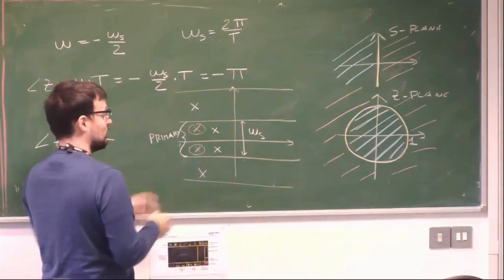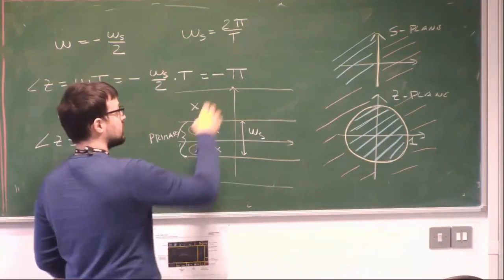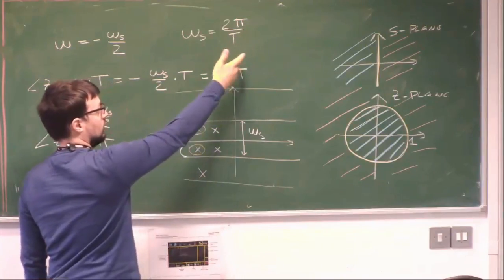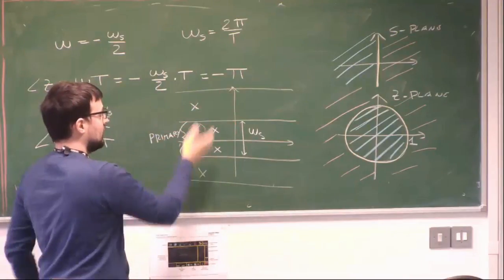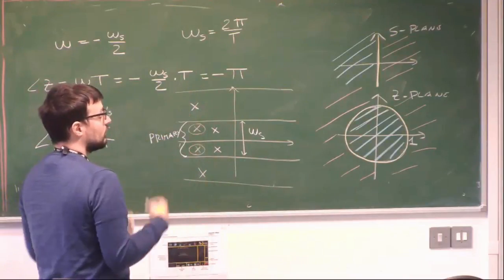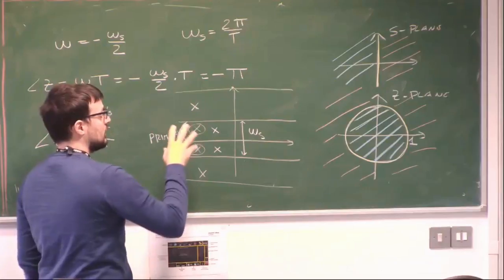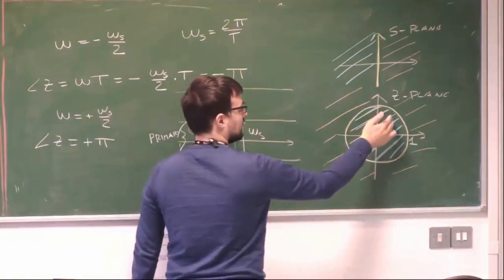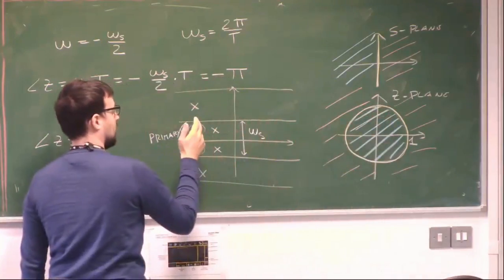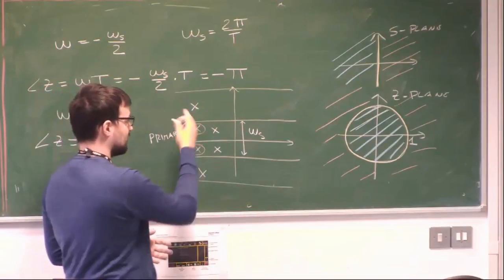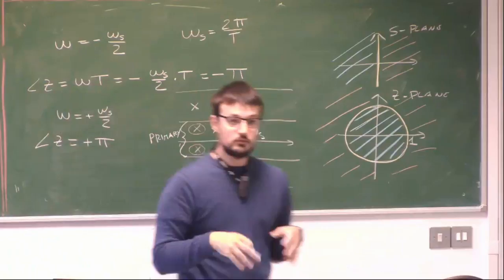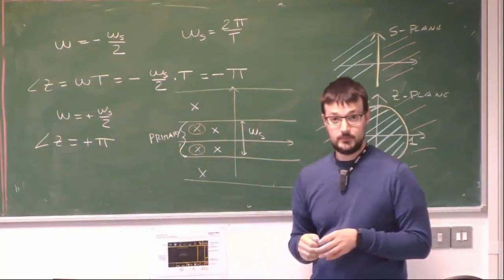If instead we are in this situation in which we have chosen the sampling time not small enough, so the sampling time is big, we have this omega s that is small, then we are in a situation in which we are not sure if the point that is mapped here actually belongs to the primary strip or not. Why is this important? Obviously because we have to know the position of the poles to do certain types of controls, okay?